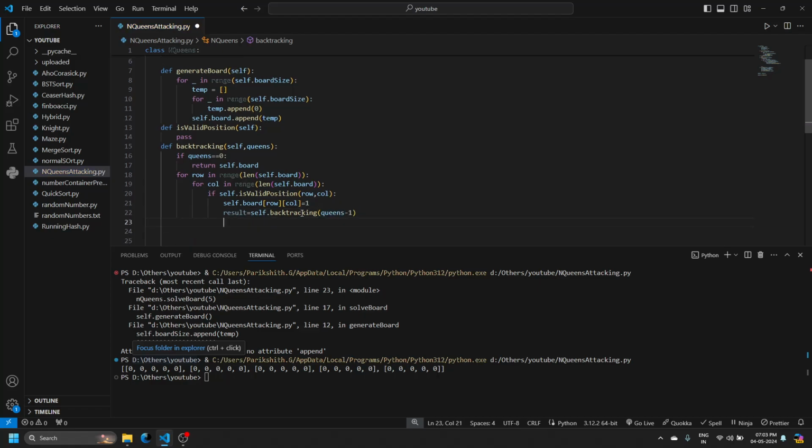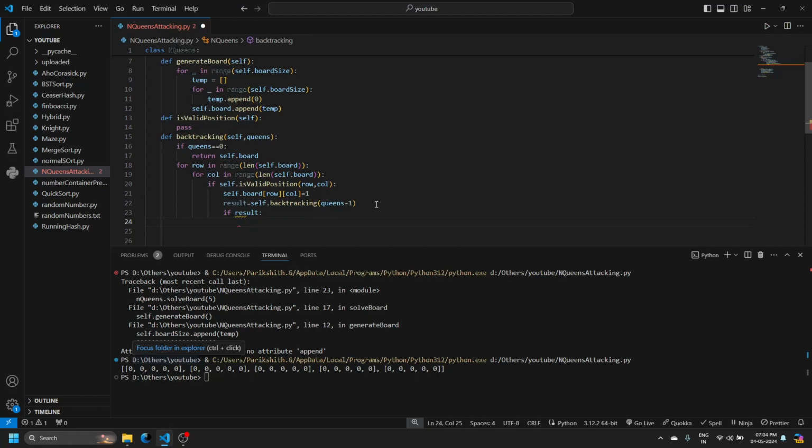After all the recursion is done, first it will place one queen, and then it will go for the next iteration. It will place another queen, go for the next iteration, and so on. It will continue. After this result is calculated, you will have the entire array itself. You don't have to go and recheck it again, because each time it is calculated, and the board will be returned as soon as you get a valid solution. So if the result exists, that means you can return. I hope you got it. Why are we doing it like that?